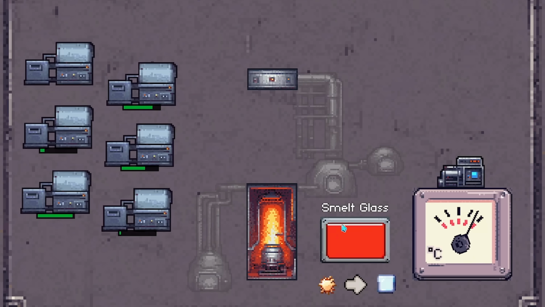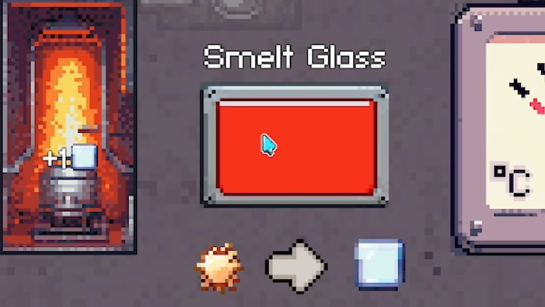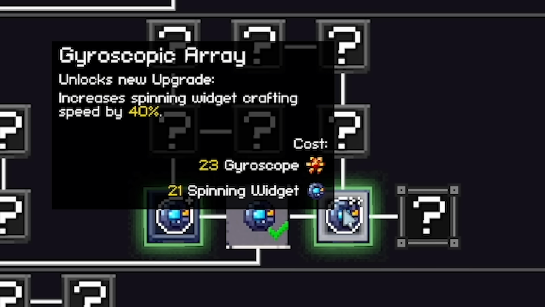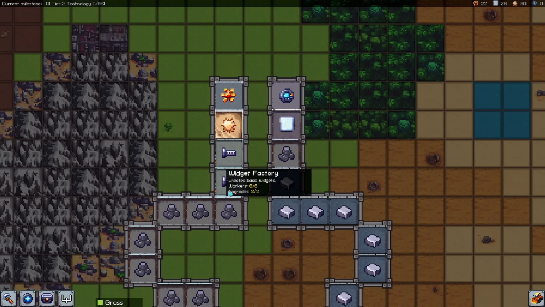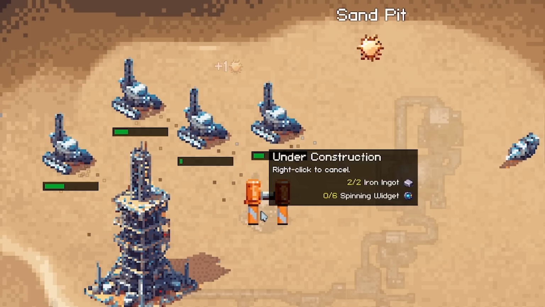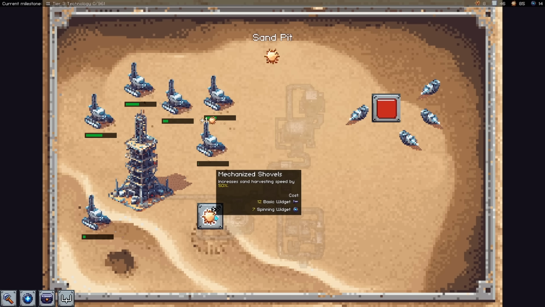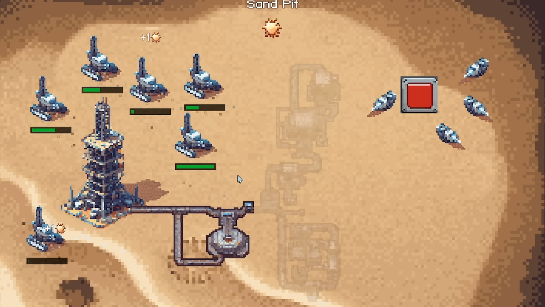All right, so they're done. So now we're smelting glass as fast as possible. We might actually use up that sand now. Back in the tech tree, what have we got over here? Increases spinning widget crafting speed 40%. I think I need to start down the bottom, don't I? So we'll do this one to make us harvest sand quicker. Although I haven't even maxed this out yet. I can probably afford to do that straight away. So they're now in. That's the upgrade, which I think we can afford straight away. Nice. So sand is very efficient now.